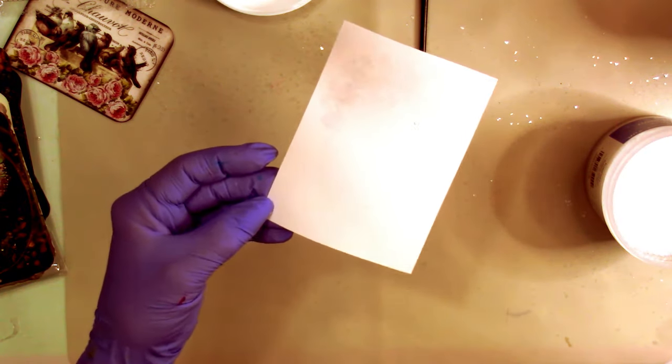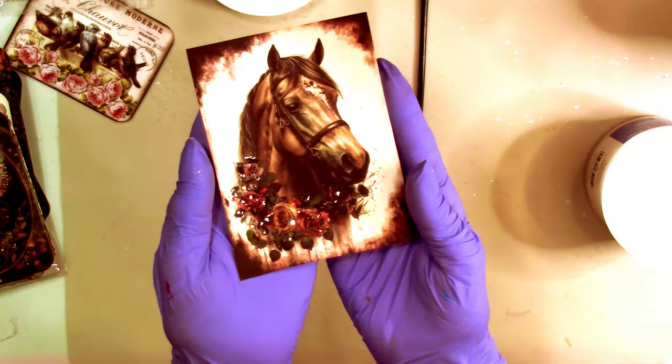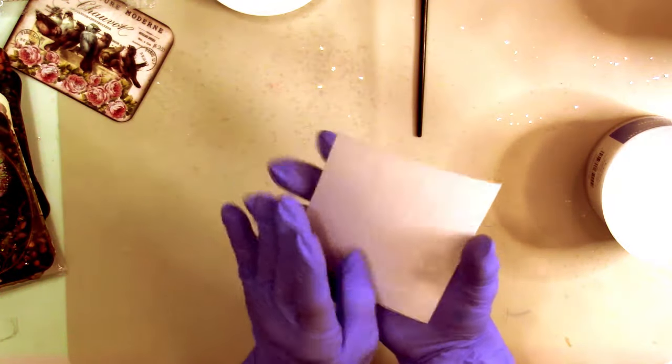Okay, look at the horse. And that's all I did was just the flowers around the neck. Isn't that beautiful? And we got maybe just a tiny bit of seeping. I'm going to put it back under the lamp and see if it makes a difference in not letting it come through anymore. Maybe if I do it on the back side too.